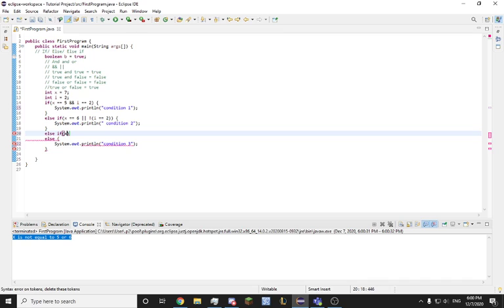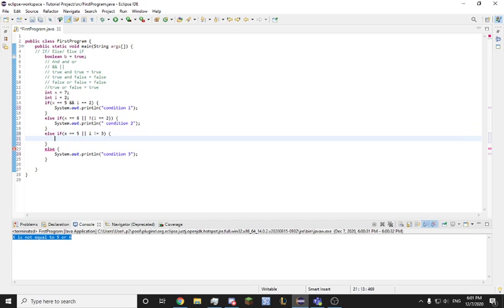So else if x is equal to 5, or i is not equal to 3, let's say that. Then that means all that has to happen is i isn't equal to 3, or x is equal to 5.